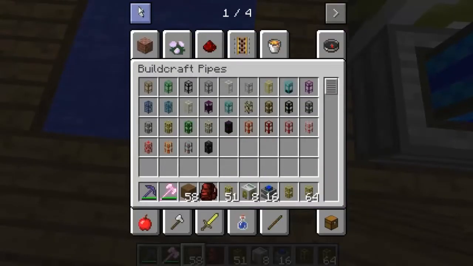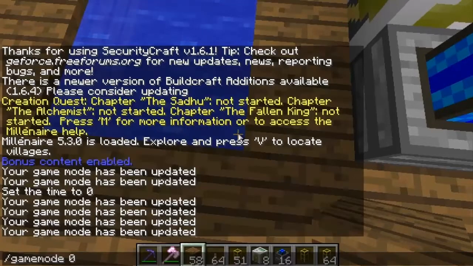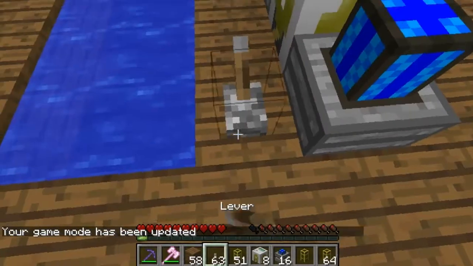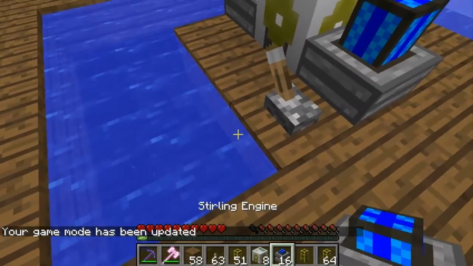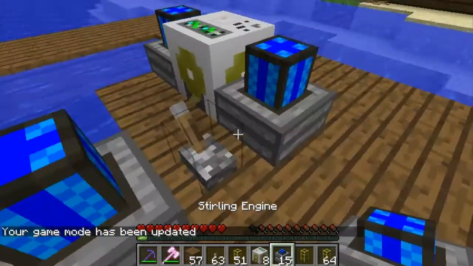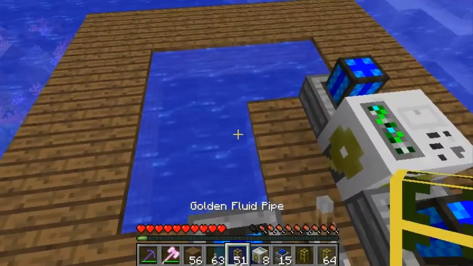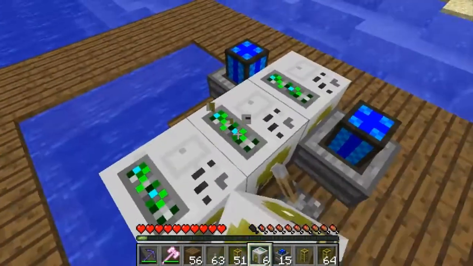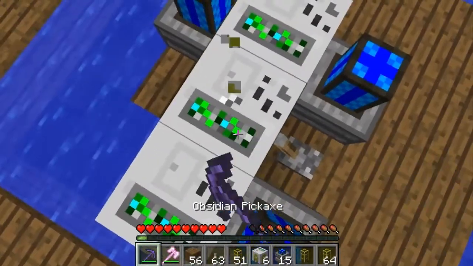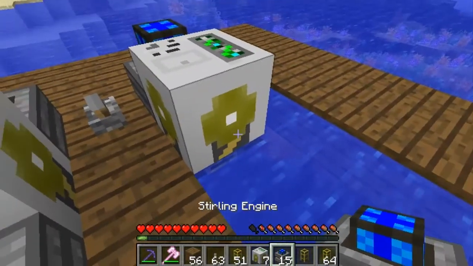I haven't got any levers. Game mode zero. Right, so I put this lever here, and then we can have another pump. Another pump, so one there. And then we can put that there, so we can put the pumps there. And then we put the engines there.